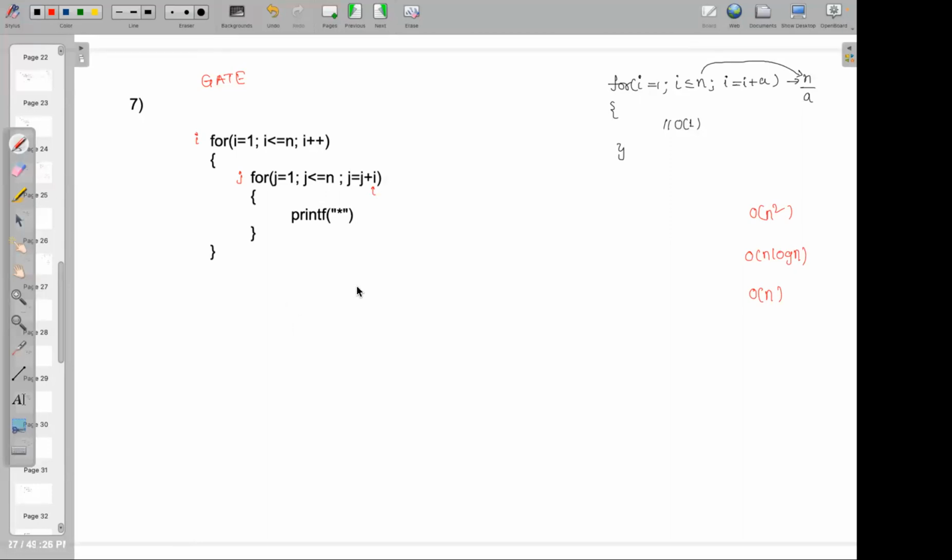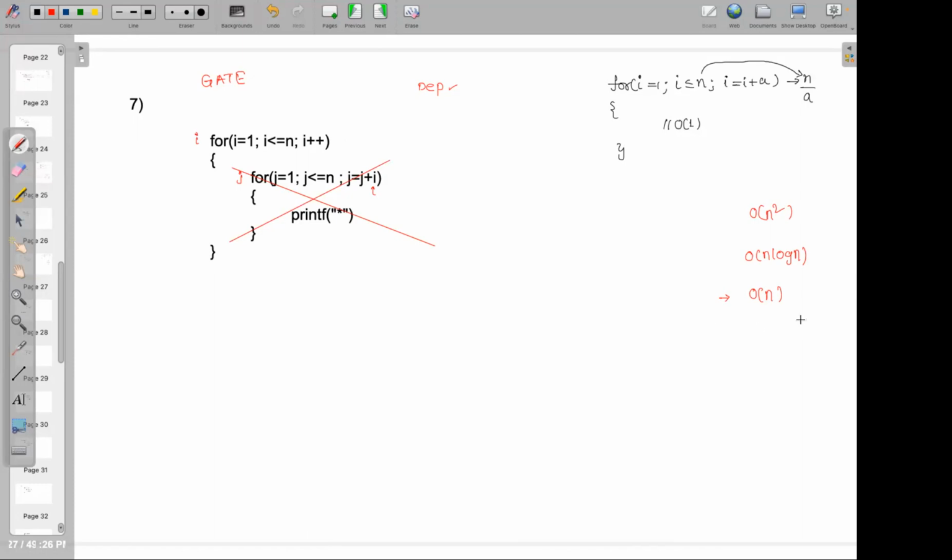Okay, let me explain. First of all, it is dependency, friends. Please listen to this. I'm requesting you all, please listen. When you're saying the answer is order of n, please try to think once. Assume this loop is not at all there. Then time complexity will be n, friends. Everyone agree with that?